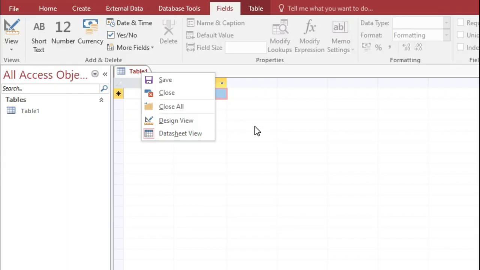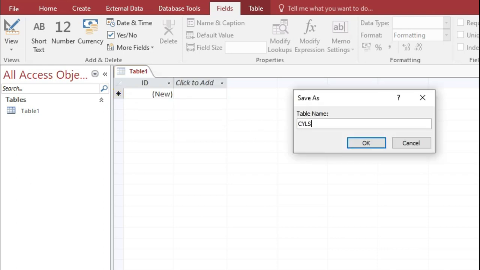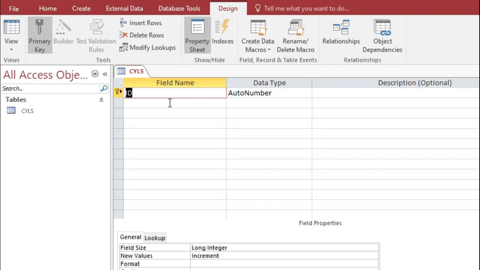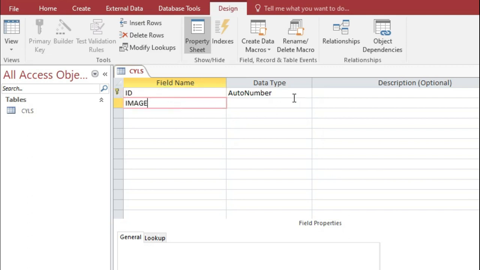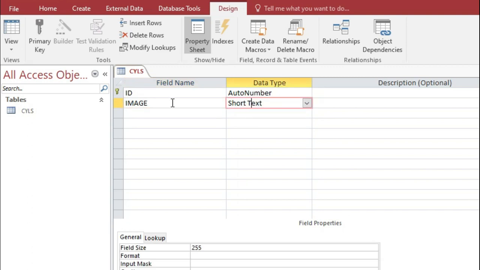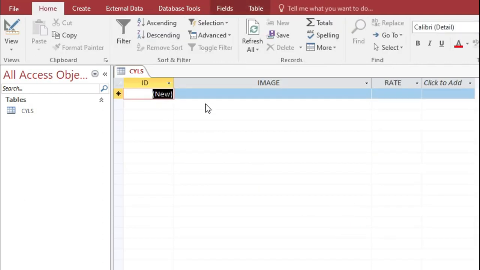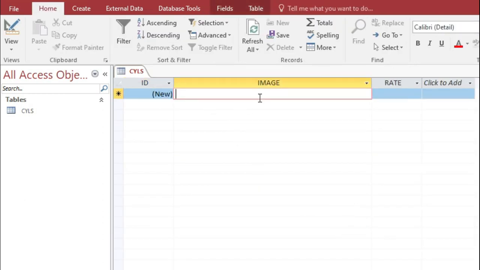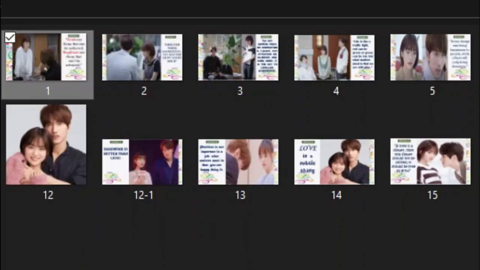Let's start with creating a table for our database. The first task in creating our form is to be creative. How creative you are with your design is up to you. Okay, so let us go now with our database. For the image, what we need here is the complete image location. This is the first thing I did: I designed my images first.